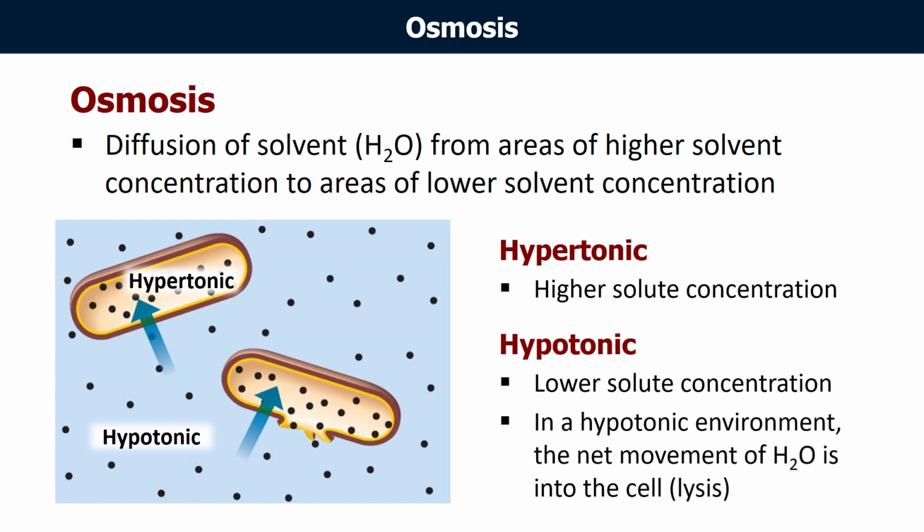So in a hypotonic environment, that's what the cell's swimming around in, the net movement of water is into the cell. So this stuff's really important. I hope I'm explaining it well enough to you guys. The terms hyper and hypo refer to solute. Solute and solvent are always going in opposite directions. So water, in this case, is coming into the cells to try to dilute down that hypertonic solute. Well, in these pictures, they're bacteria cells.